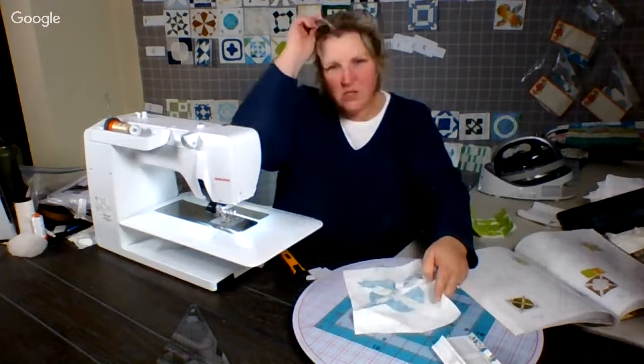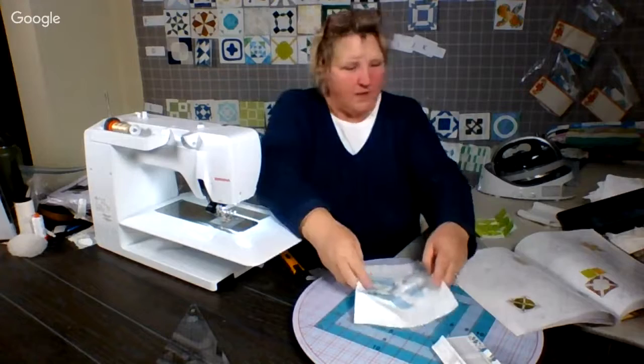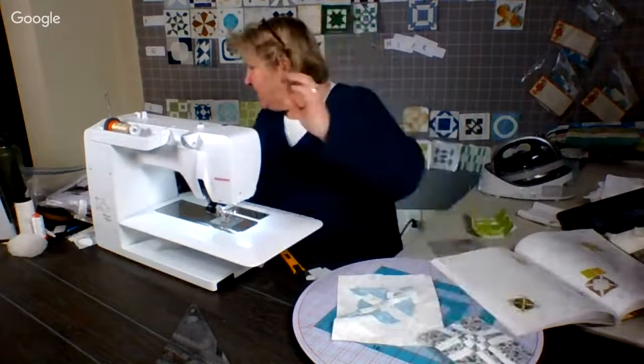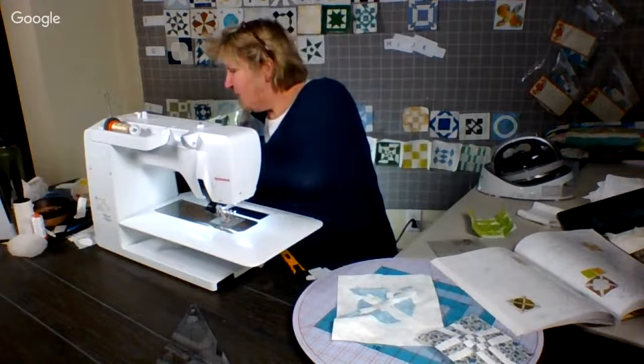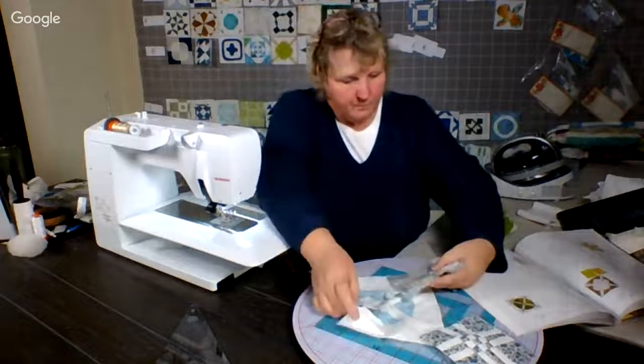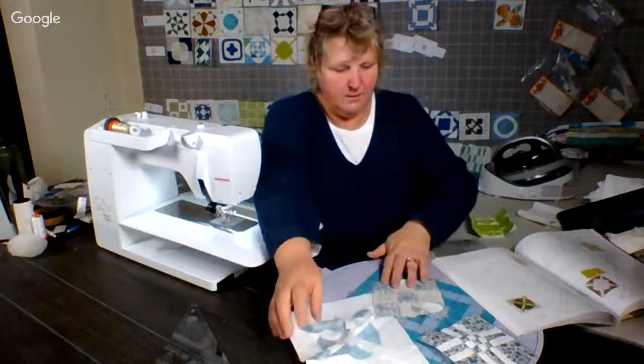But my queen bee blocks are really close. So indulge me. I'm going to go get them, because I don't think I have any more. Oh, yep, I have one more Dear Jane that I prepared. This one is G13.